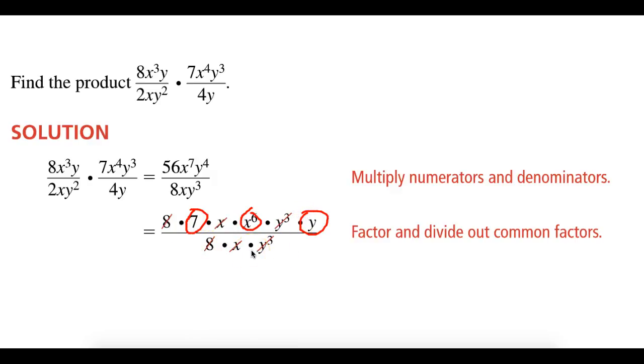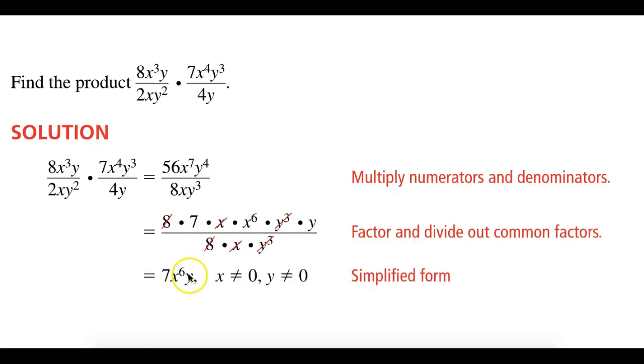Now, this does not mean that this is 0 or nothing. This means that we are left with 1 in our denominator. So we're going to end up with 7 x to the 6 times y over 1, and the way we write that is just 7x to the 6 y. And again, when you look at our original function, we've got 8 times x times y cubed. The values that are going to make our denominator 0 are x equals 0 and y equals 0. So we have to write down that x cannot equal 0 and y cannot equal 0. So that's going to be our limitation.